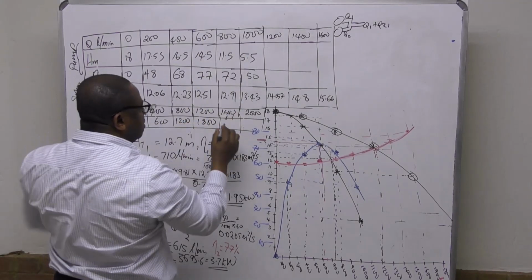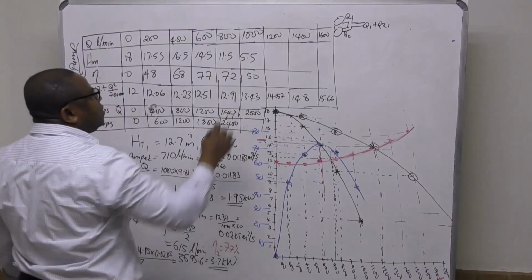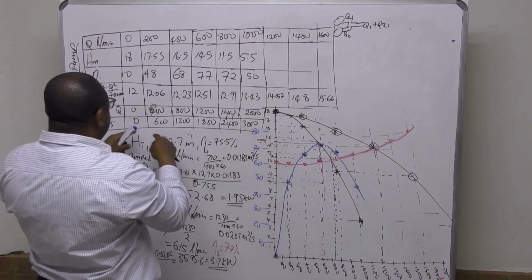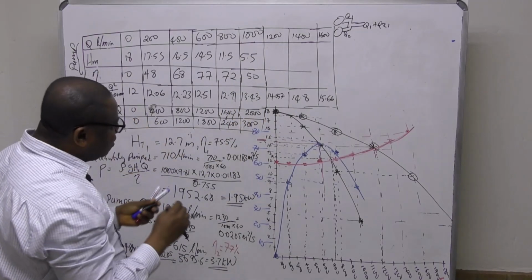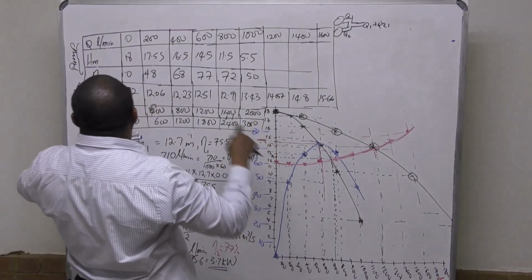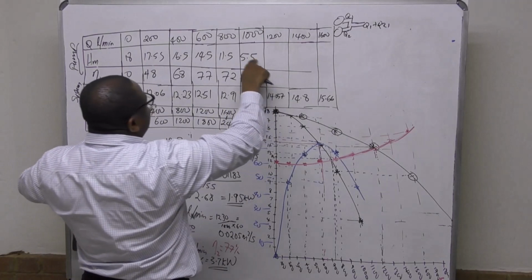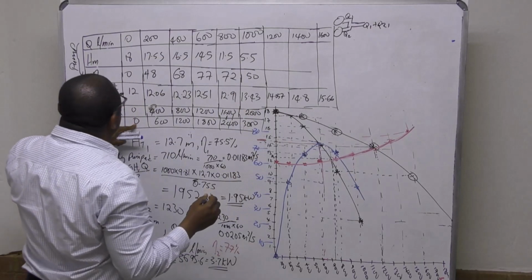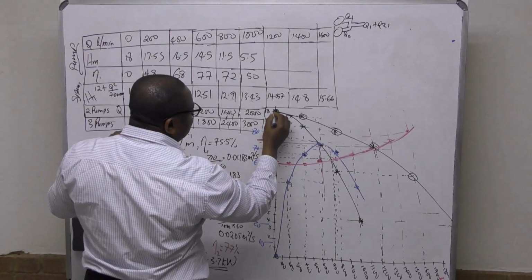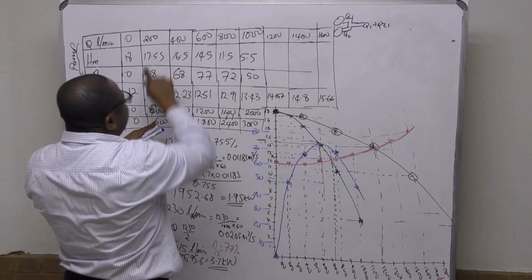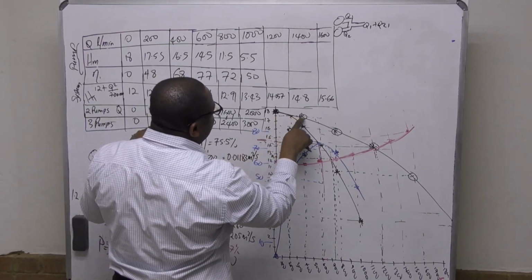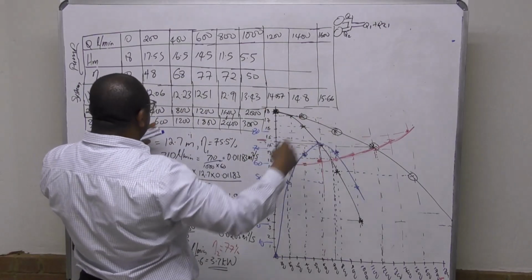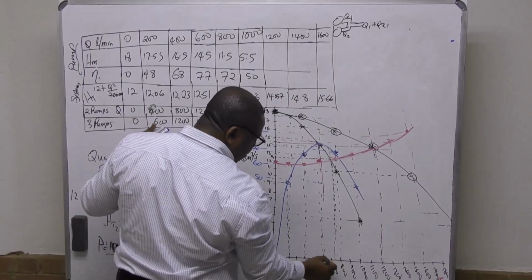This times 3, 2,400. This times 3, 3,000. Can just stop here. So we'll just plot this against our head. Okay, this is the head for the pump. So 0, 18, 0, 18. Now 17.5. Where you have this 17.5, the flow shoots up to 3 times, which is 600. So 600 here.